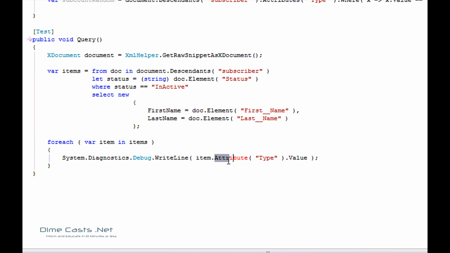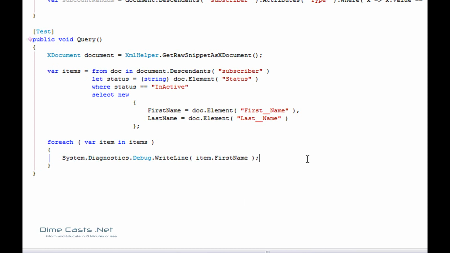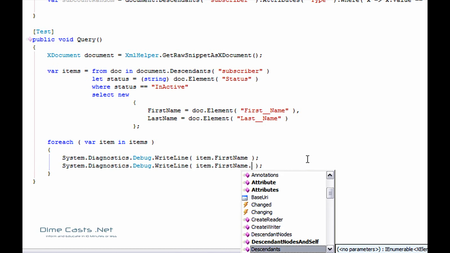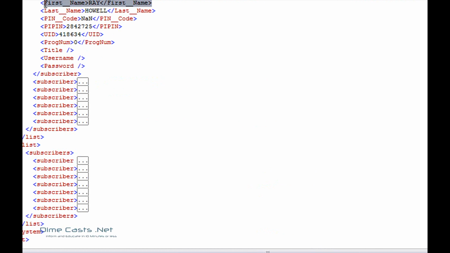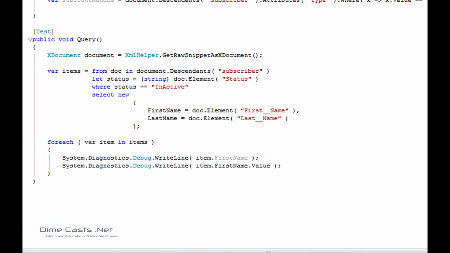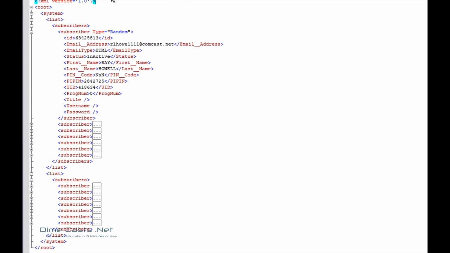Now you'll notice this turned red because, well, I don't have that element anymore. The compiler has figured out that I don't actually have the data type of an XML doc anymore. I have something a little different. So I'm going to do first name, and then I'm actually going to do this twice because I want to show you something real quick. If I just use first name, it will actually return me this entire node with any particular attributes or anything like that. If I do this with value, it will return me just the CDATA within the data document.